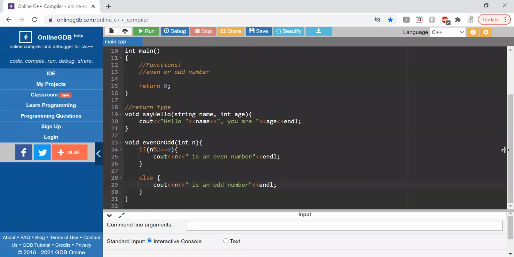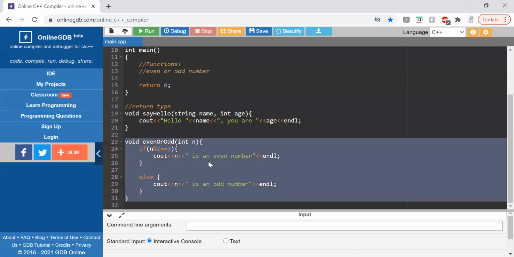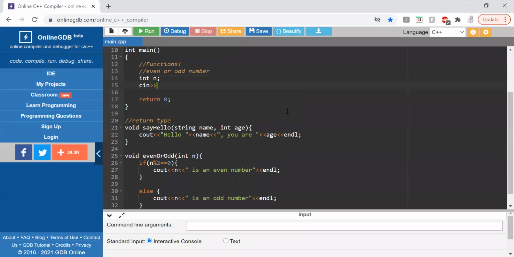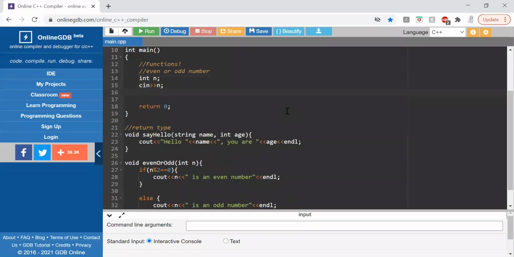Again, a very simple function. It just tells the user if the number is even or odd. Now, how exactly can I call this function from the main? Because again, if you run your code without calling it in the main, it's not going to execute anything. So what do you think? There are 2 steps. First, we need to scan cin n. Okay, so before cin, we have to declare n, right? Yeah, exactly. So integer n, excellent, cin n. Okay, what would be our next step?